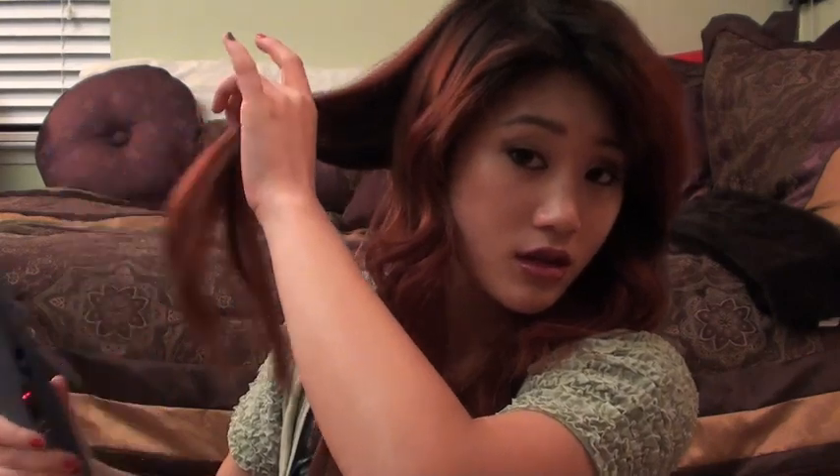I'm going to do the same thing except with this one I'm going to start right here, twist it once, and pull. As you can see, my hair straightener is completely vertical and that's how I hold it. For some reason on this side it was a lot easier for me to hold it upside down, hold it vertically, then hold the tips, twist it once, and pull. It just depends on what's more comfortable for you and what technique works best for you.